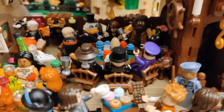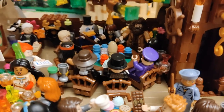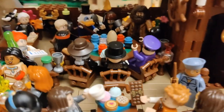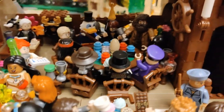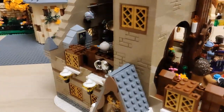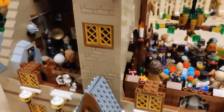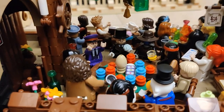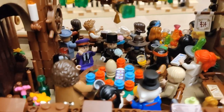Let's start with the focus, the poker table. Well, I actually filled all the slots. You guessed it. That's Cad Bane over here. That minifig that I was complaining was so expensive, about 40 euros. My good friends at the Sorting Station helped me out, and they hooked me up with this minifig for a discount, which I'm really grateful for.